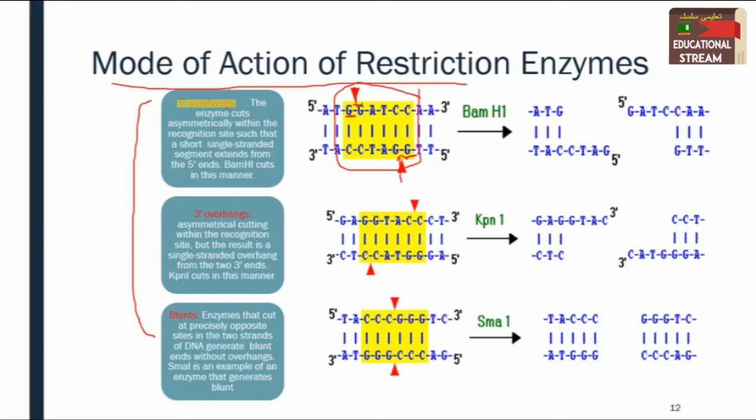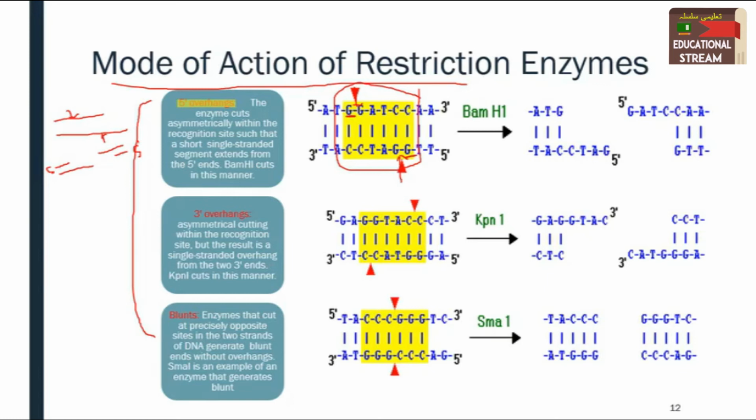So this is known as the formation of the 5' overhang. If this is the DNA fragment and it has produced a cut over here and cut over here, then there will be a long fragment and a short fragment. So this is on the 5' side short fragment. This is also on the 5' and short fragment. Therefore, this is known as the 5' overhang.